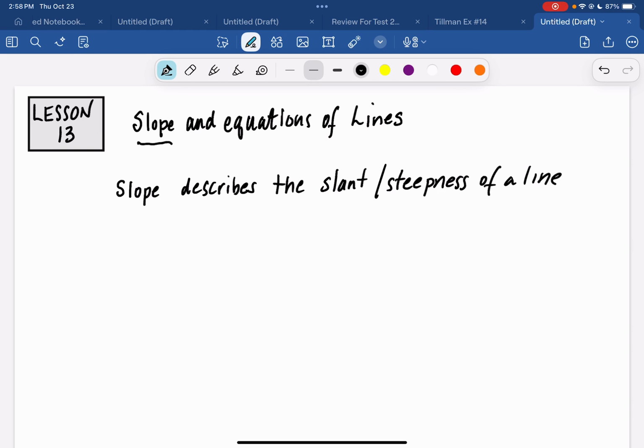And you've experienced slope many times in your life. For example, if you were walking, so let me draw you walking. Sorry, I drew you like that, but there you are, you're walking. And you're about to walk on this ground right here. Well, that's really flat and easy to walk on. Not very steep at all. But if you're walking and you're about to go up this hill, that's very steep. And so that's what we're talking about, how slanted or how steep a line is.